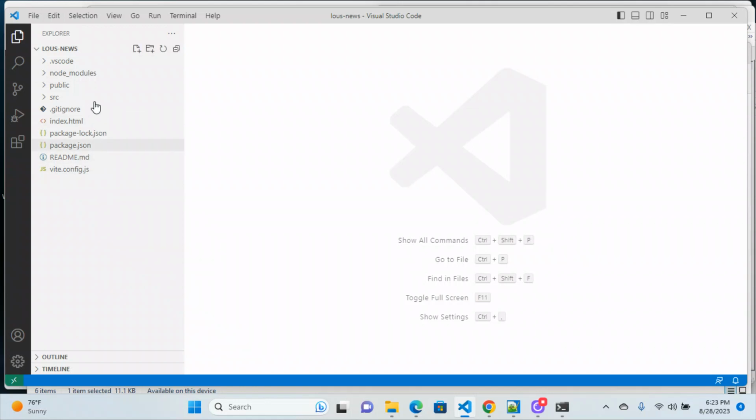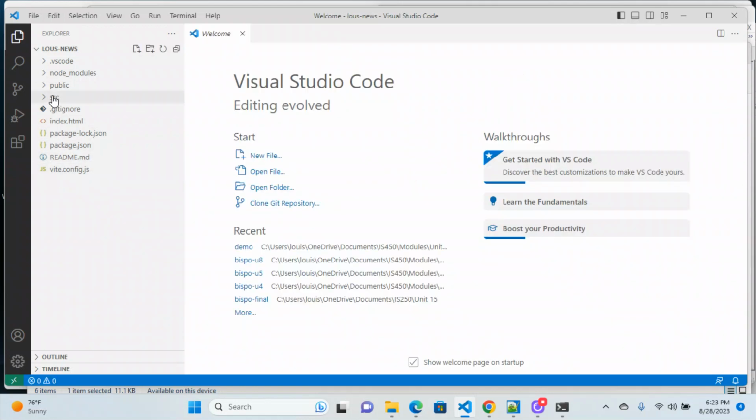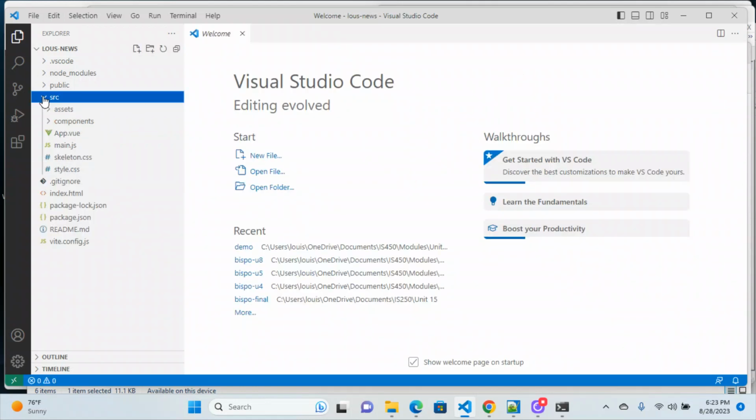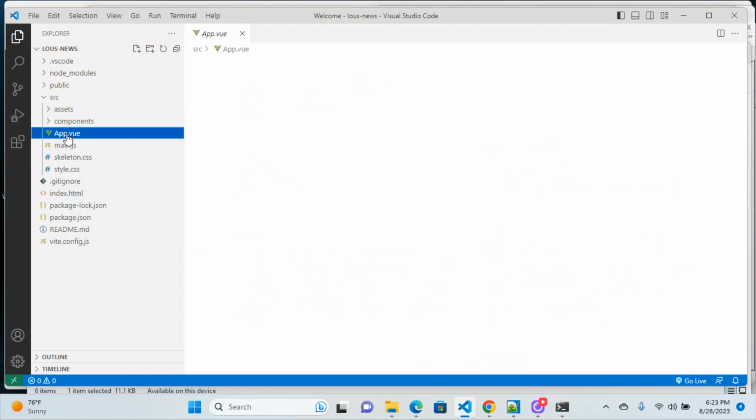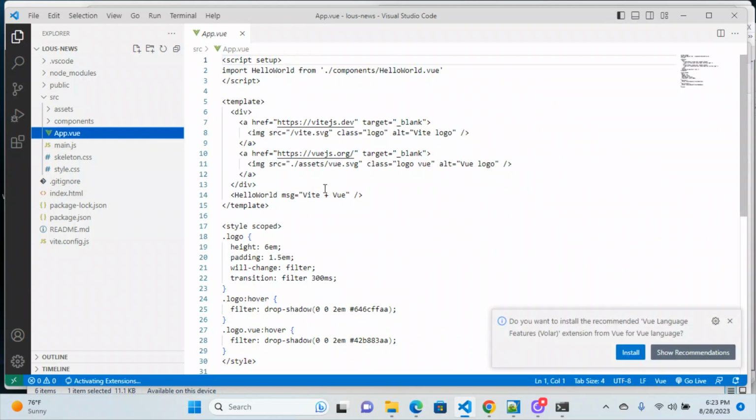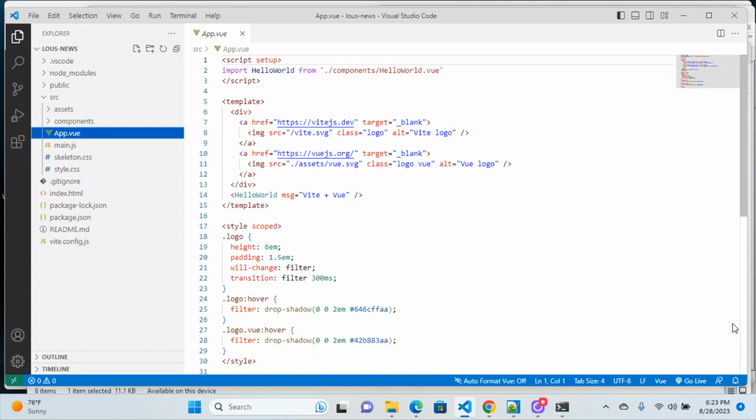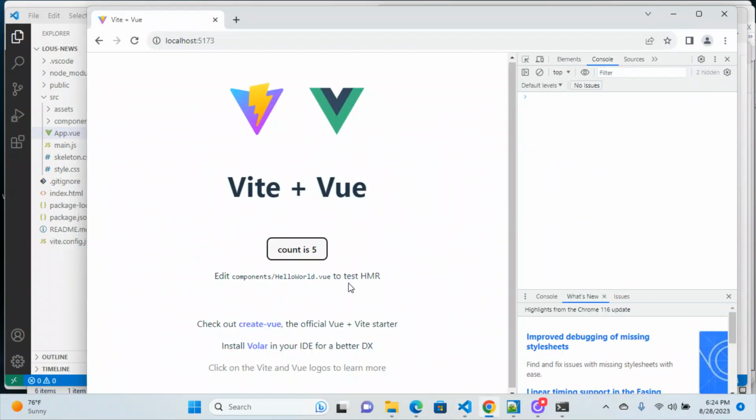All right, so here's all the stuff. Most of the stuff we don't even have to mess around with. I'm just going to pop open the source here and then open up app.vue and give it a second. Give me the color coding and then all of this stuff. So this is like their stuff, right? This is all the Vite stuff, which shows up here when you open up to test in the browser.